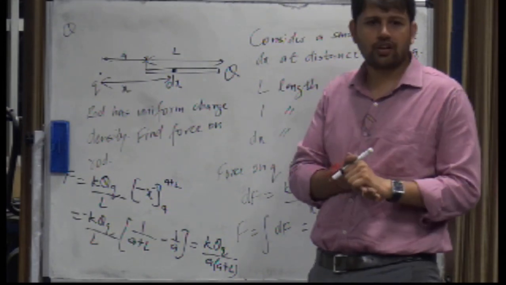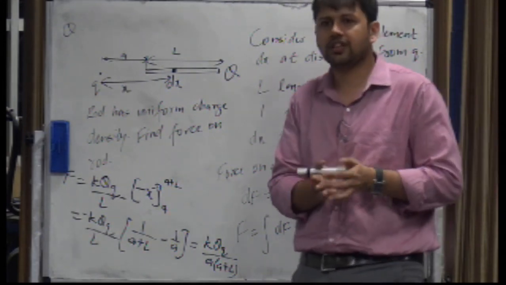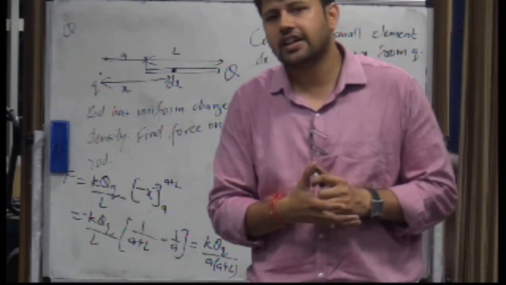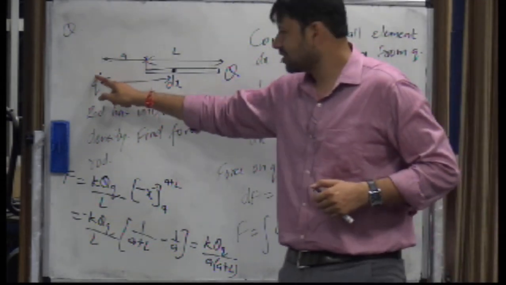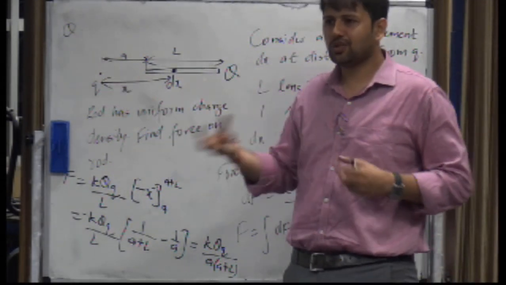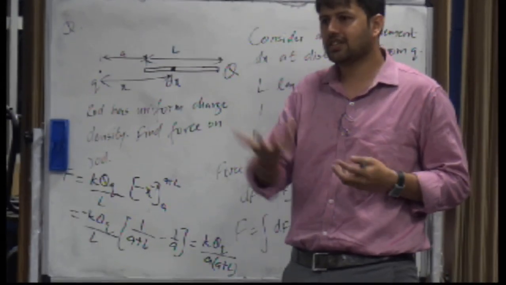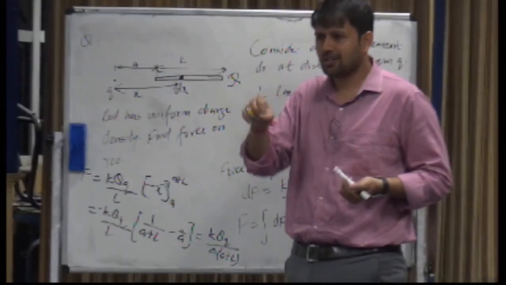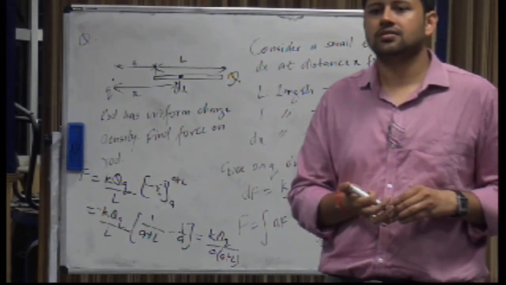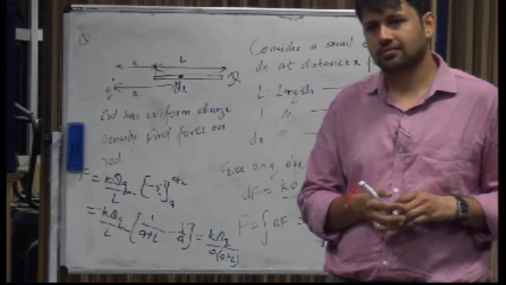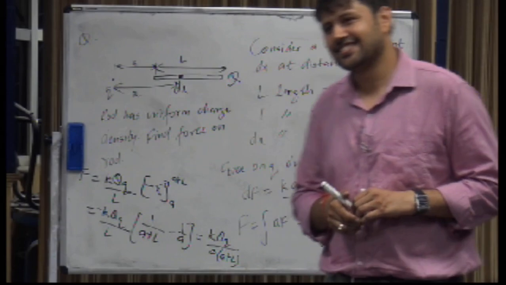You know, for a spherical body with uniform charge density, we can take it as a point charge. So this is a spherical body. Even though it has some dimensions, we can take it as a point charge. Marker spot is circular, right? We are taking that point charge at the center of mass. Then why can't we take it at the center of mass?